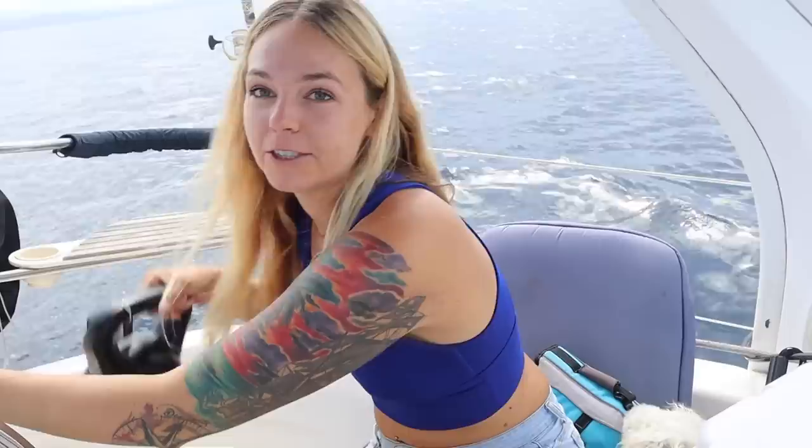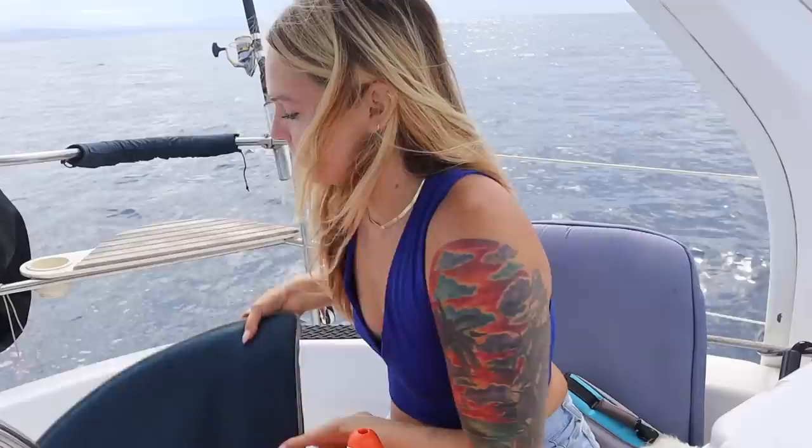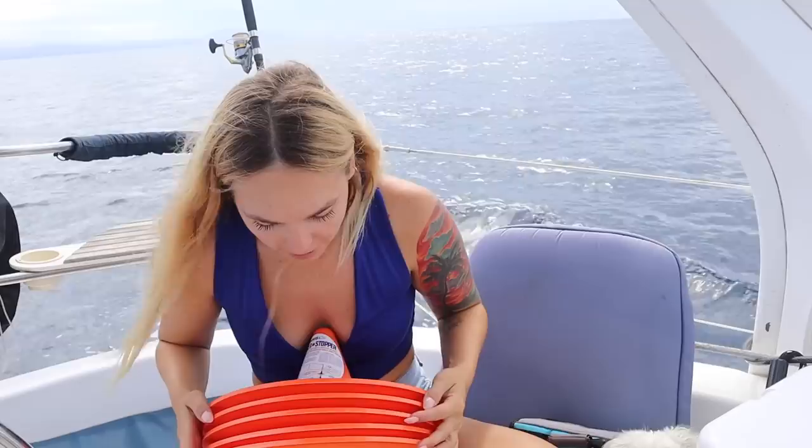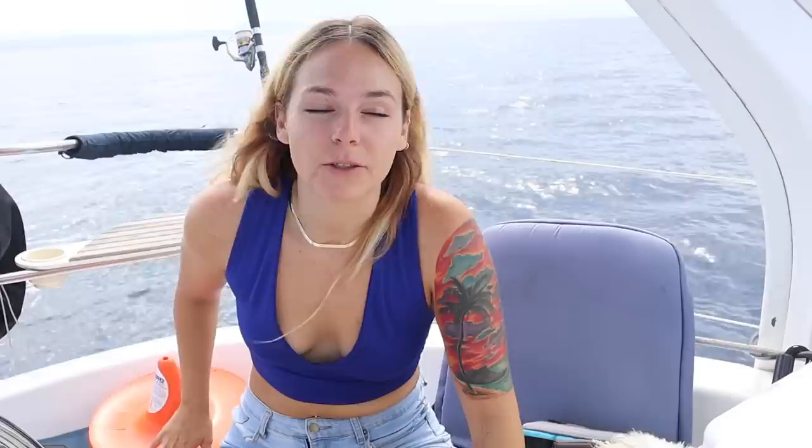Something really cool that I got for this trip specifically is a rocker stopper. I have to tie it and set it up on the way. I have all this extra line on board that I can make my rocker stopper out of. I'm going to get the cones for it — I need to look up how far apart to set them. I have a kettlebell for the bottom of it. I don't know how well this is going to work, but this is the only thing I had access to for this trip. I got an 8-pound kettlebell because it said anywhere from 5 to 10 would be good for up to a 36-foot boat, and we're a 30-foot, 10-inch boat. I think I'm going to do five of them. It says it's best to do four and four on each side, but I don't have a way to get them out on the other side — I only have a boom I can do them from, so I think we're only going to have them on one side. It says to tie them about 18 inches apart.